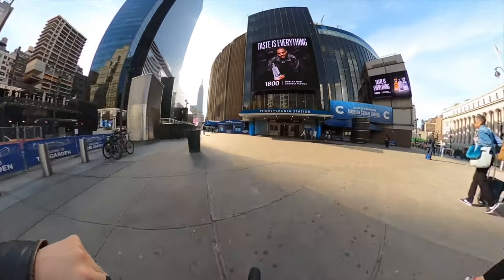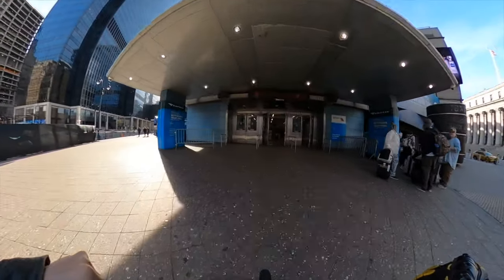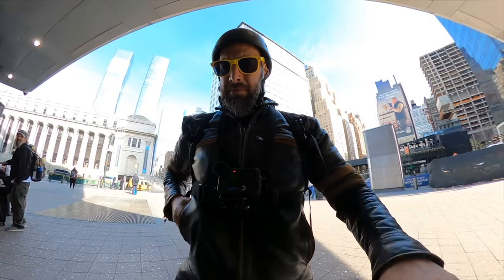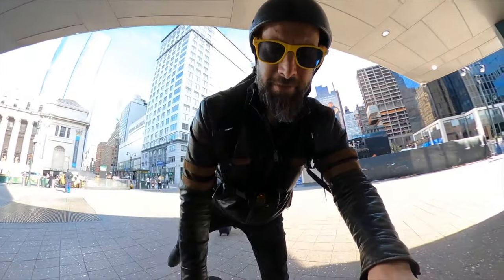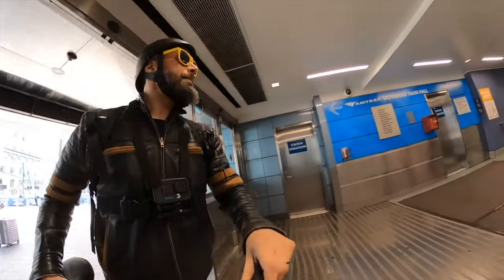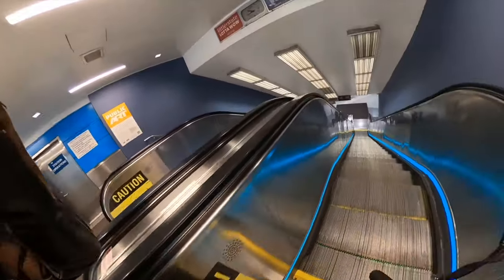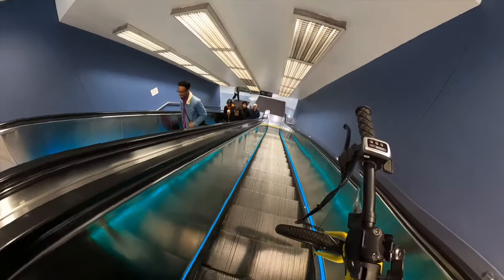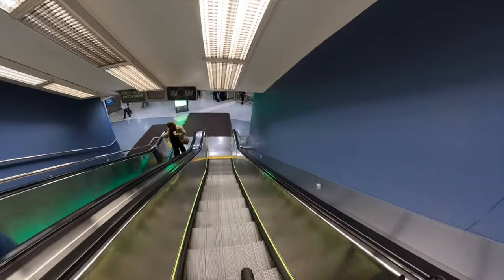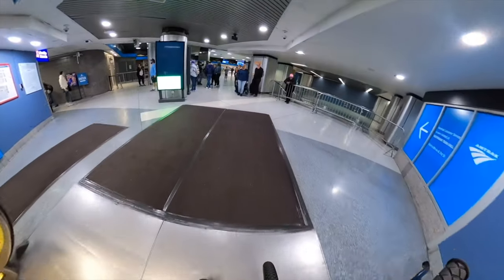Penn Station. All right. Attention, please. This is a boarding call for Amtrak Northeast Regional Train 160 en route to Boston with the Canadian stops. Turn this baby off. Passengers should proceed to track 14F.